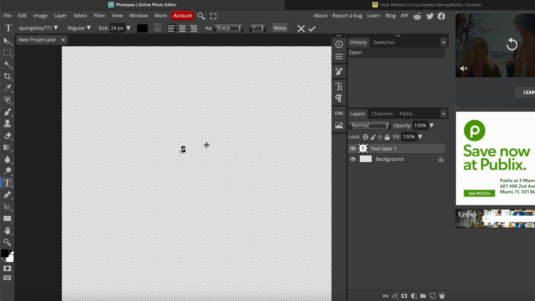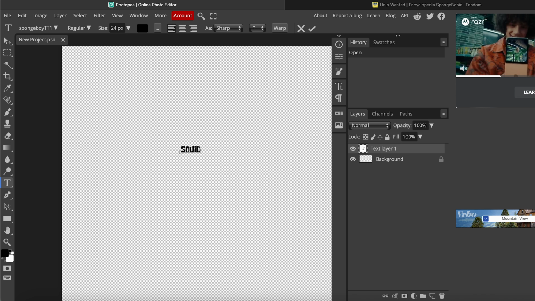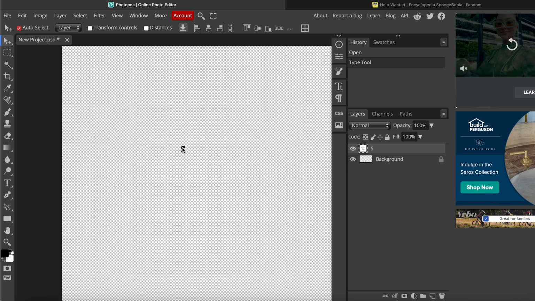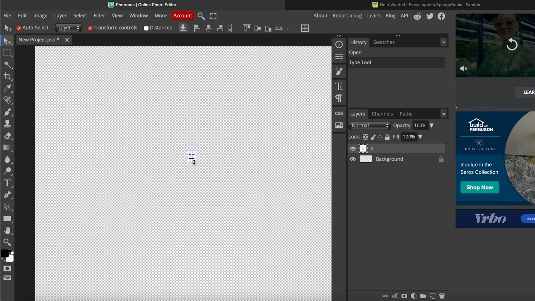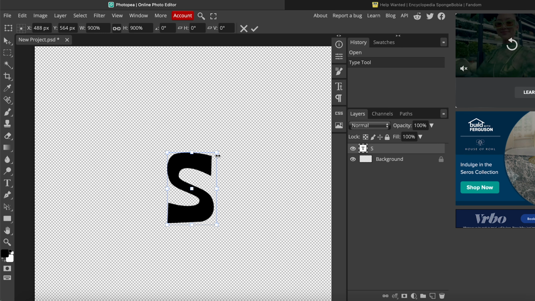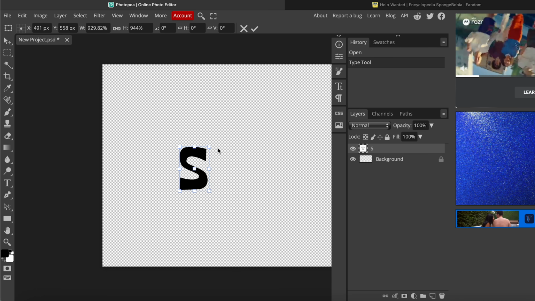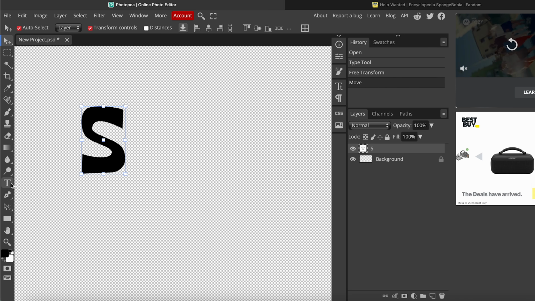If you want the text to be kind of out of the way and crazy, do it this way. If you don't like that, you can just type the entire thing down, but you don't need to. If you wanted to make it look like a real episode, then don't do that. So what you need to do is turn on transform controls. This will make the text stretchy. And make sure to turn this off too, so it can make it go crazy with it. So you have one of your letters done. Cool. Now what you can do is get all the letters you want. What you need to do next is, when you have your first letter done, repeat it again.